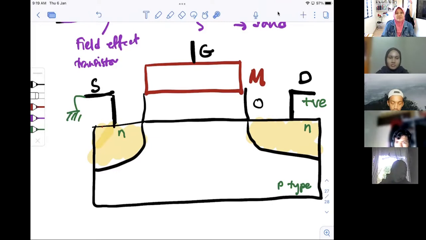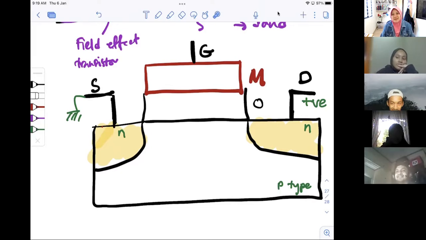Let's ask Ikram. What do you think? Can you see two diodes over here? Ikram? No, madam. You are blind too. Are you sure? We have studied the PN junction diode seriously. I give you one more chance, Ikram. Yes, madam? Yes. Where is it? The contact of P type and N type.